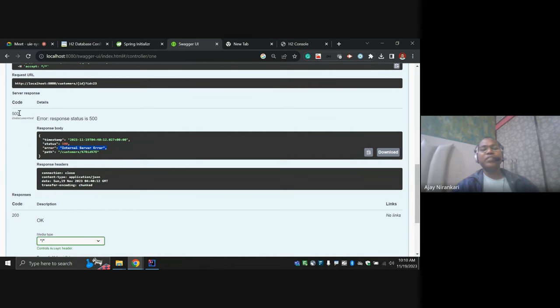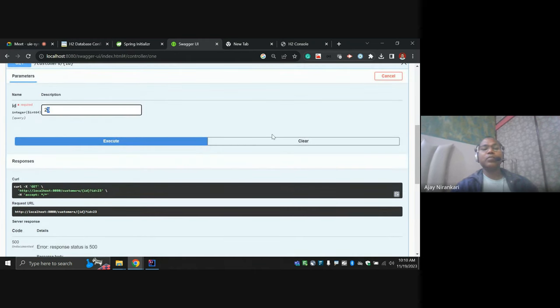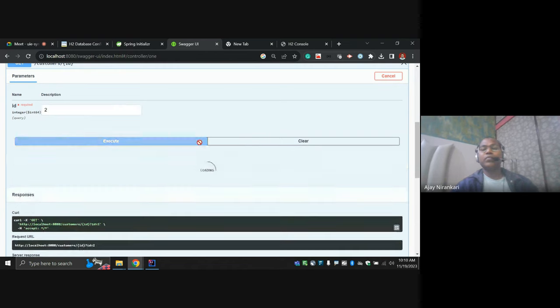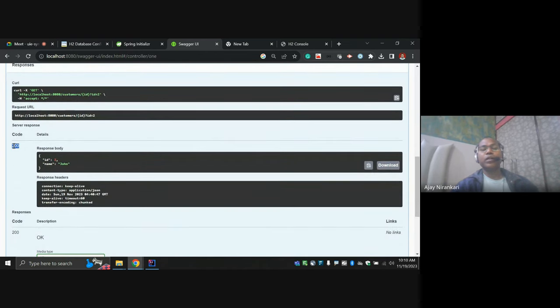But here 500, generally as a good practice, we avoid to throw some 500 error. Okay. You notice for each HTTP there is a defined standard server response code. Now we are coming under some REST endpoint standards. Okay, like here, notice response code. Response code 500. Let's say I pass this 2. Then we are missing response code. What response code 200? What is the meaning of 200?